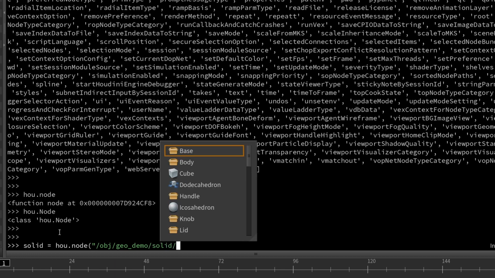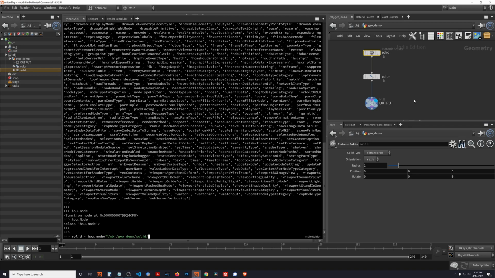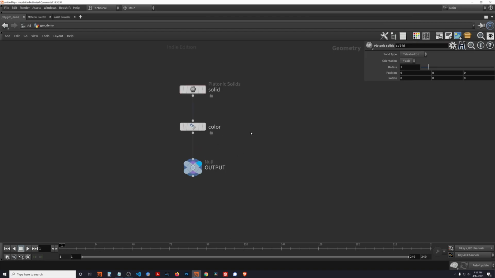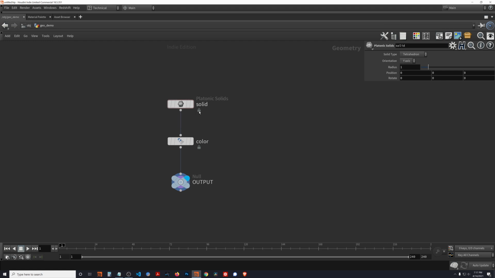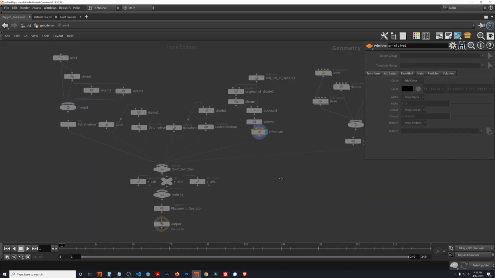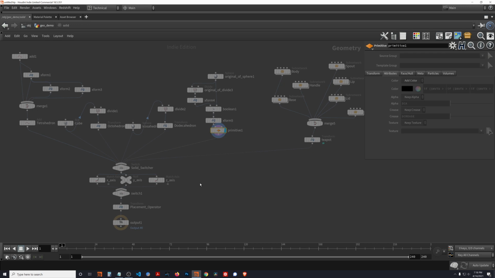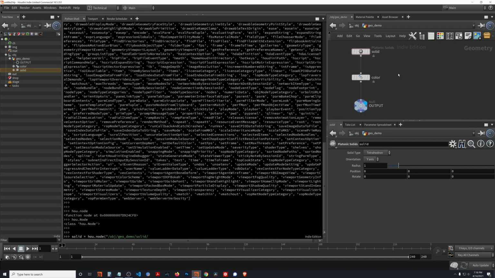And by the way, notice there's a pop-up with a lot more things. And this initially might confuse you a little bit because there's just one node. And what it's actually displaying is, if we go full screen with the nodes, notice the platonic solid node has a little lock here. This is an asset that SideFX made for you, and if you double click, it will show you all that went into creating the platonic solid node for you. And in fact, this is multi-leveled as well. Not only do you have these nodes, but you can click on some of these others, and you just get a sense of how complex some of these tools are. But that's the power of using these pre-made nodes, it really saves you a lot of work.